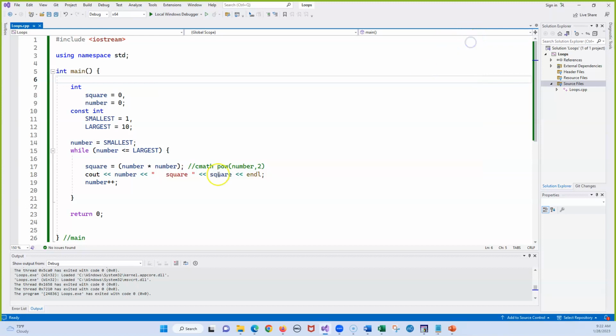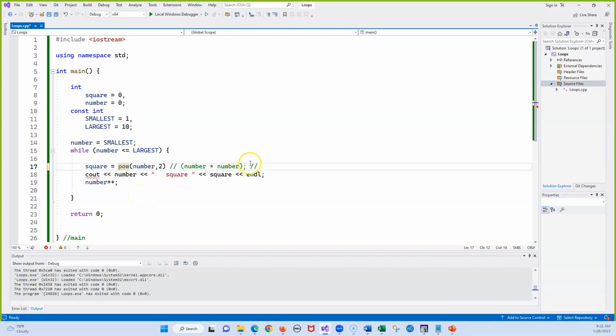So let's go and we'll make one other change. Let's make this square equals, and then oops, don't need is.